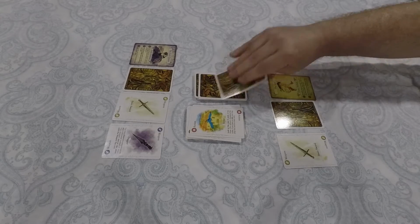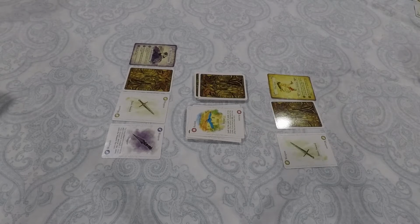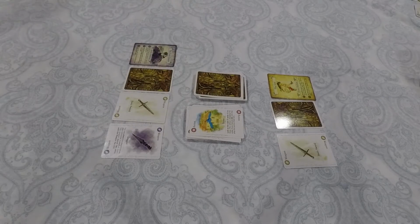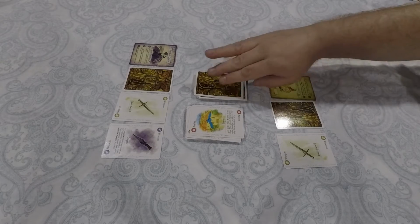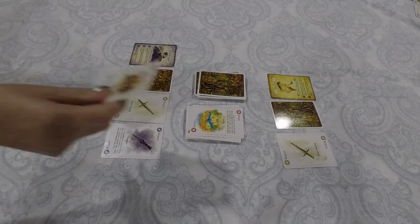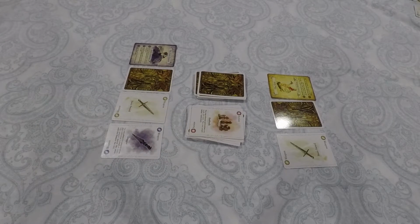Yeah, I'm just going to draw. Okay, I'm going to draw 2 because I can't do anything else. I'm going to draw. I'm going to gamble and play an ambush. I don't draw, you take 2 turns.